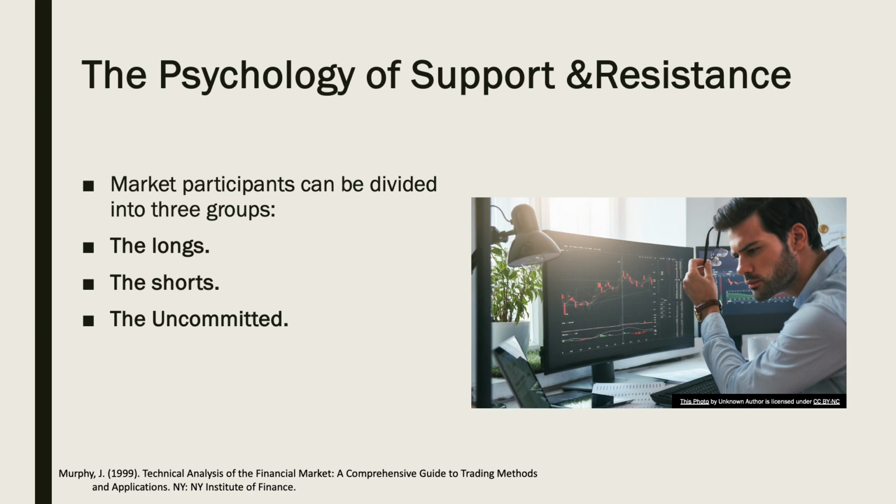Now, suppose a market starts moving higher from a support area where prices have fluctuated for some time. The longs who bought near the support are happy, but they wish they had bought more. If the market dips back to that support area, they can add more long positions. The shorts now realize they are on the wrong side of the market and hope for a dip back to their break-even point.